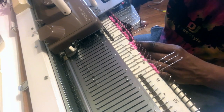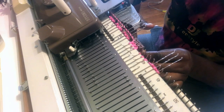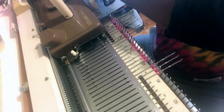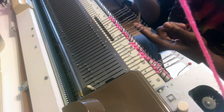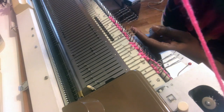Okay, we just did that 1 pass. I'm just moving the weights up. Okay, that was 1, 2, 3, 4, 5, and 6. So what do you think we do now? We're going to take the next section, because we're going from left to right now. Next section to the right is going to get put into work so we can knit it. Then we're going to do one pass.